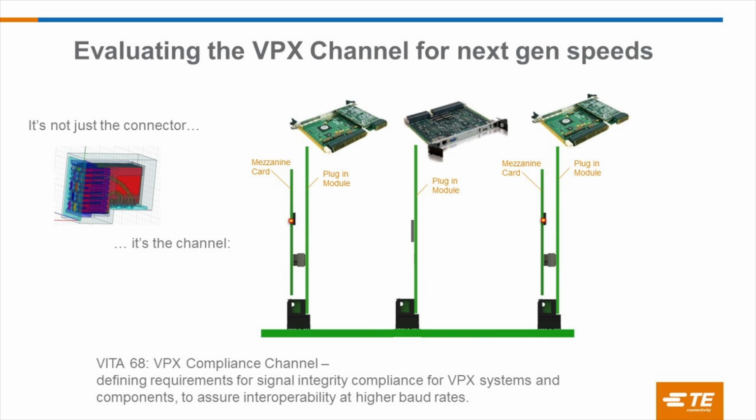When we look at interconnect, really focusing on the interconnect between a VPX plug-in module and the backplane, it's not just the connector. We can look at the connector, we can tune the connector, the PCB wafer construction within VITA 46. We'll optimize that. We'll look at all the transitions into the contacts. But then you've got to start looking at the board terminations. You're looking at the traces on your backplane, on your plug-in, your carrier card. We've got to look at the transition into a mezzanine card. So VITA 68, we're participating in that, providing connector models to that group. We're looking at the entire channel, the transmit to the receive, back through the backplane, that entire link. That's really what we need to focus on.